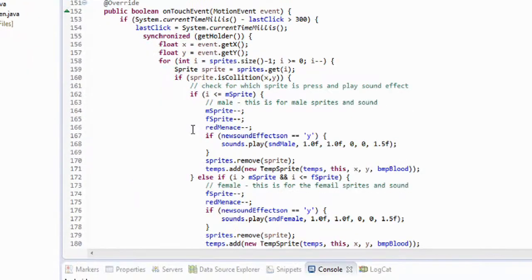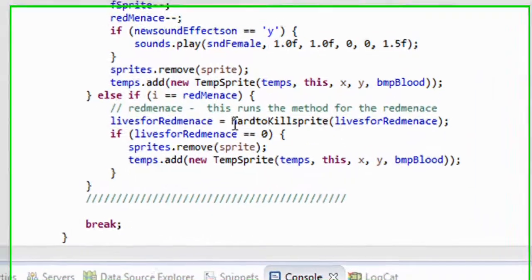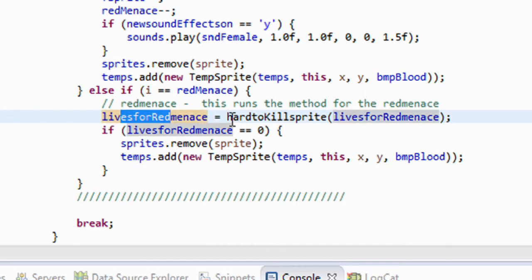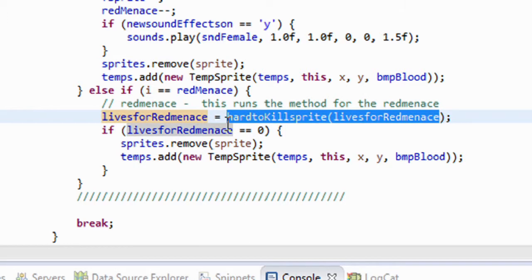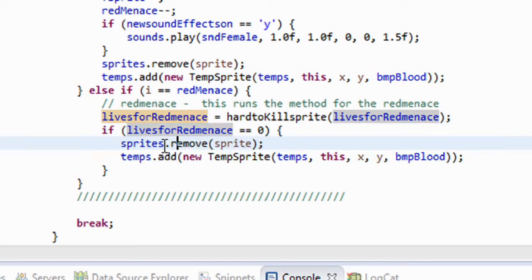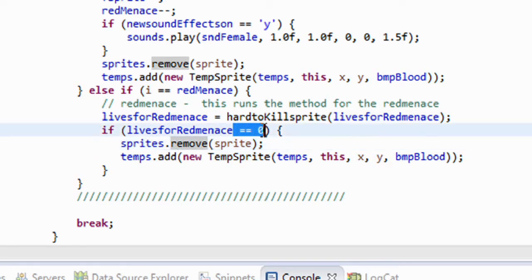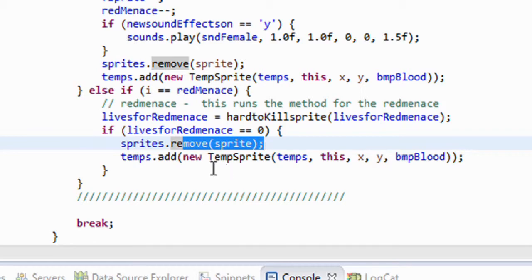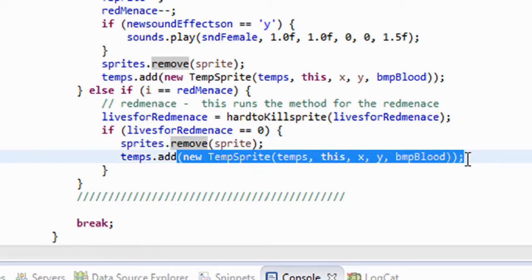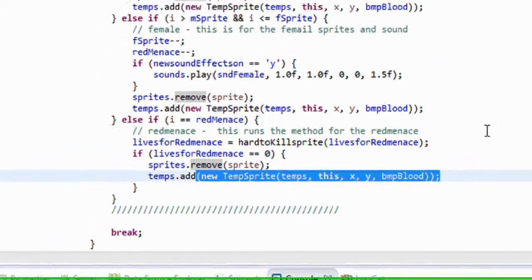Then it returned 0. It came here. It stored in this variable. It came right back here. It made all this 0. So this variable became 0, and then it said, oh, it's 0 now, let's do this. Before it was skipping it, now it was equal to 0, and then it removed the sprite array list from the screen and caused a blood spot. And that's how this works.